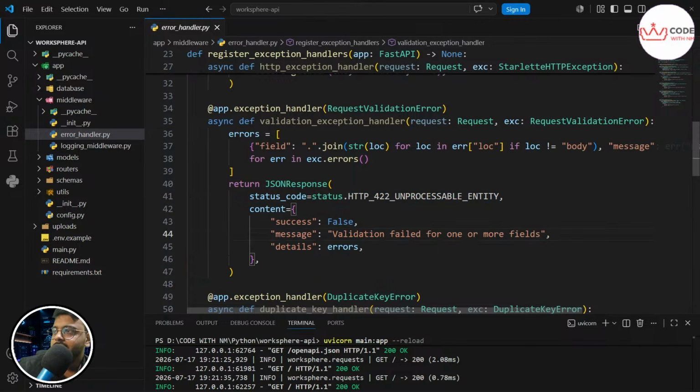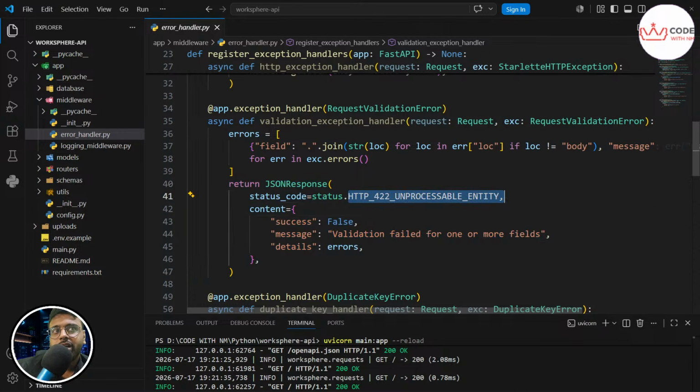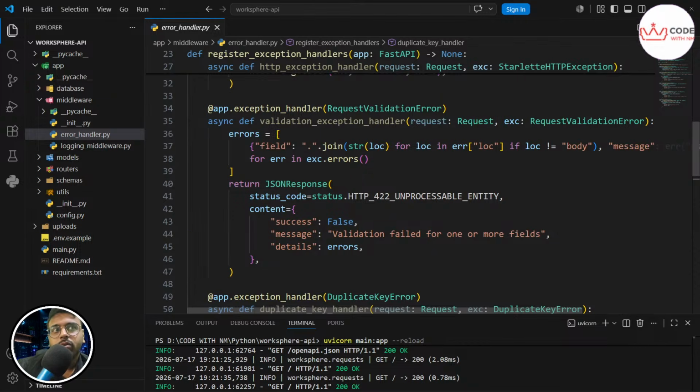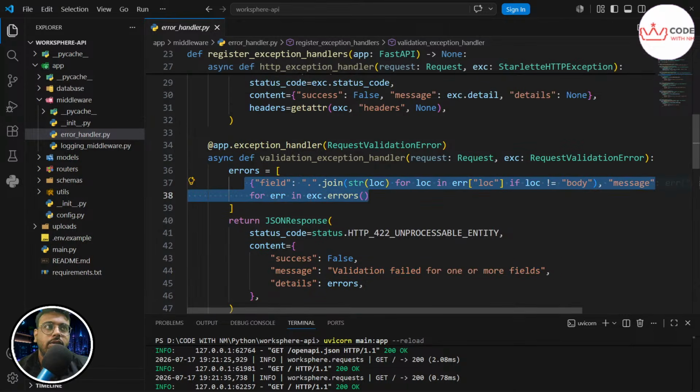Okay, why are we handling it in this way? If you don't handle the exception, it will generally just return 400 bad request. The API will say bad request, bad request, bad request, and that doesn't make any sense, because I am not passing the data appropriately. So it is 422 unprocessable entity, validation failed. Understood? And 409 should say a record with the unique field already exists. That's why we are handling the exception with a proper status code and proper message. Those who are using our API should get the correct information from the logs itself. Understood?